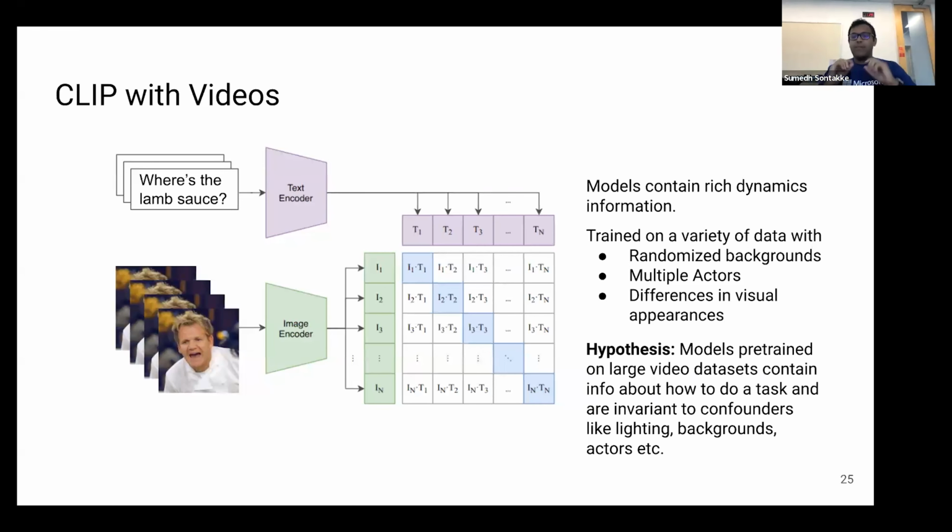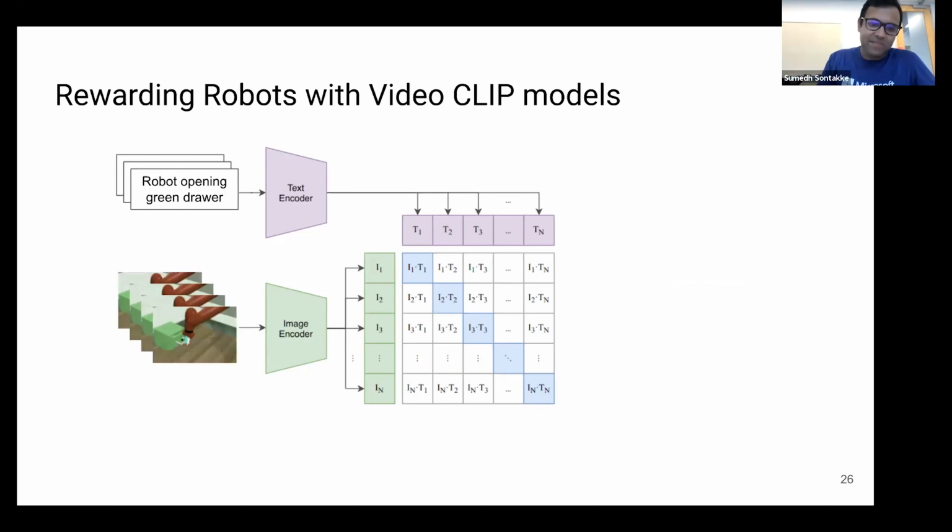And so our hypothesis, clearly stated, is that we want to use these models that are pre-trained on these video data sets to somehow use them to generate robotic policies. And the hope is, because of this large-scale training, they already contain enough information to teach robots how to do things. And the idea is really simple.